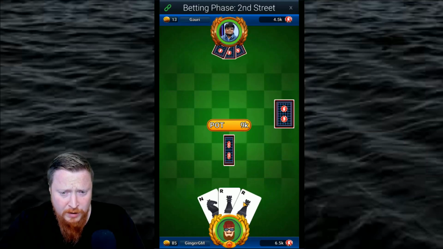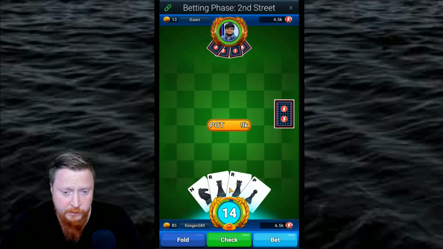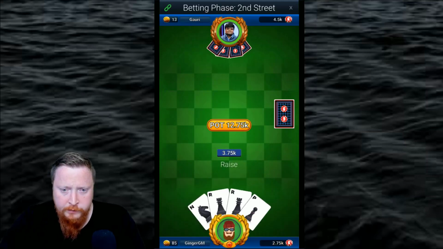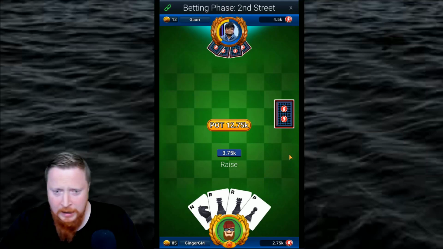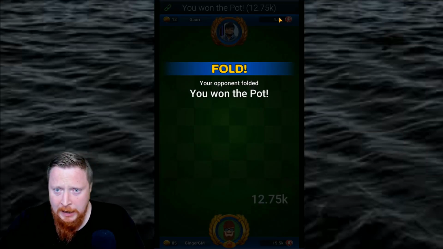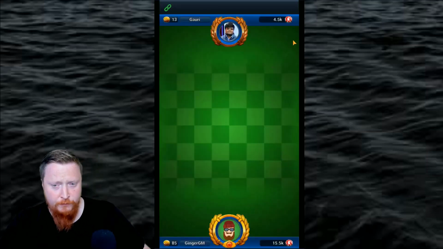Okay, so now I've got another rook. I've got a pawn, but I have no queen. So I'd say this is still a very decent hand with two rooks, and you never know what the last card will be, and it's the last card which really makes it exciting. So I'm throwing in another raise here, and my opponent has folded, and he's already lost half of his chip stack, which is a very good sign for me.